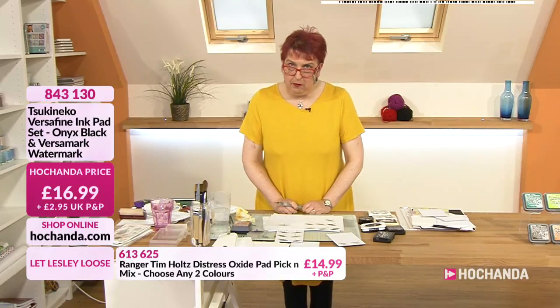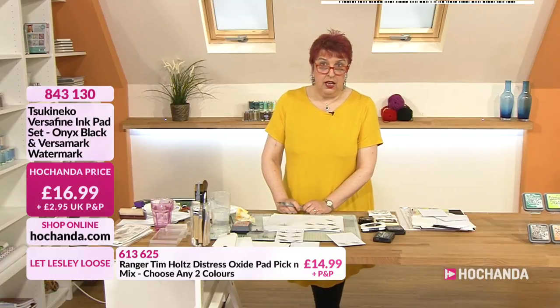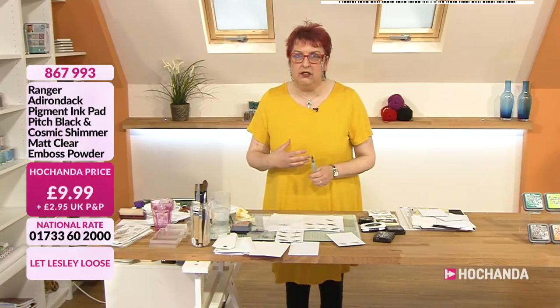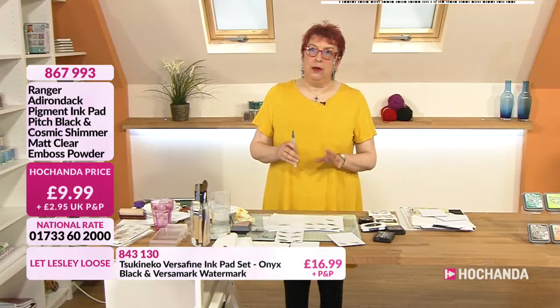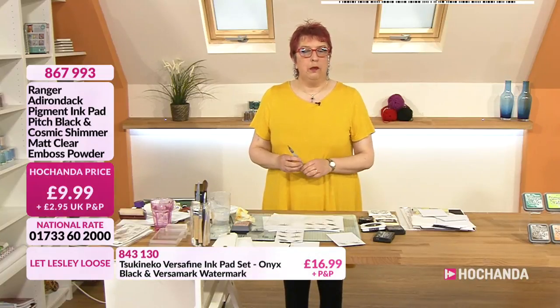Which ink is best to use with clear embossing powder? If, again, the pitch black, the one that we have on the show with the clear embossing powder today, that's the Adirondack Pitch Black pigment ink, because pigment inks are specifically designed for working with embossing powders, whether that be clear or coloured. So yes, always try with a pigment ink first.